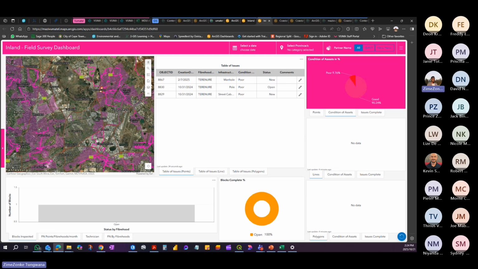Jack, you have your hand up. Yeah, Zimmy, not sure if it's before or... Yeah, no, I'll just put it up just before you. So just to clarify, at this current moment, in the Field Maps app, you cannot put changes in there. You put notes, and you need to click a button that says this is a plan affecting note that I've put up, and that will then go into the planning dashboard for the maintenance planners to see.